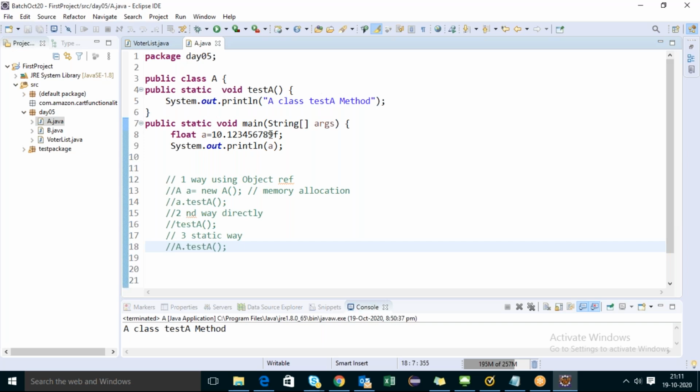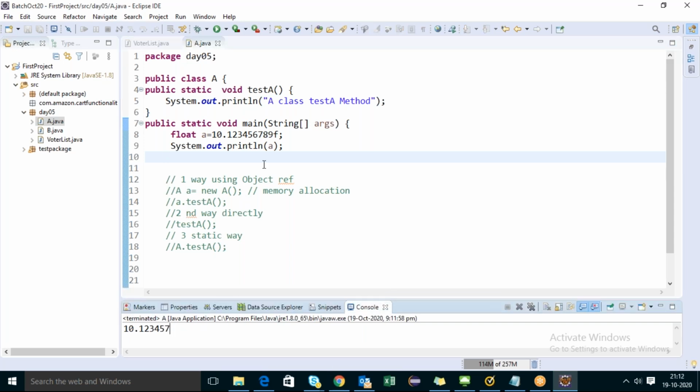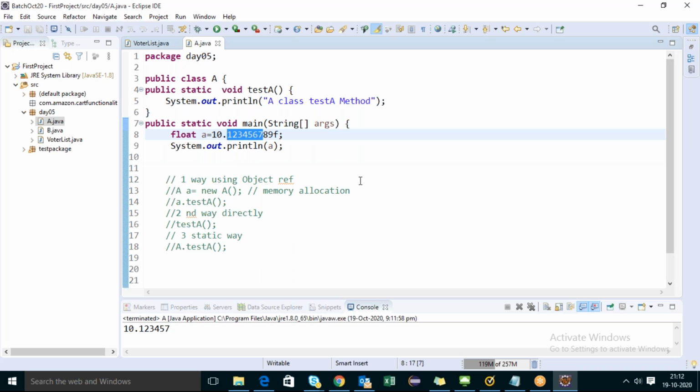See again, 1, 2, 3, 4, 5, 6, 7, 8, 9. I believe it should give up to 6 or 7. Observe here, it has rounded the value. It is not given a 6, it is given a 7. After the decimal, is it 7 or including the numbers before? After a certain point, it will ignore.